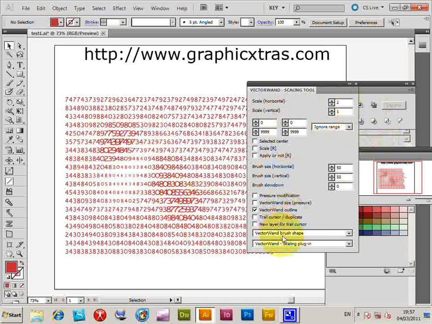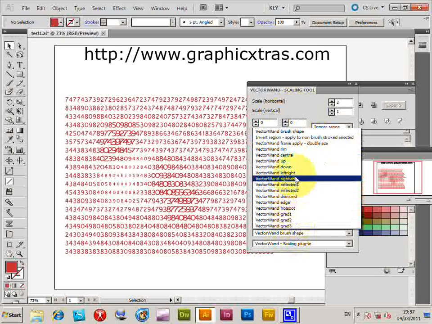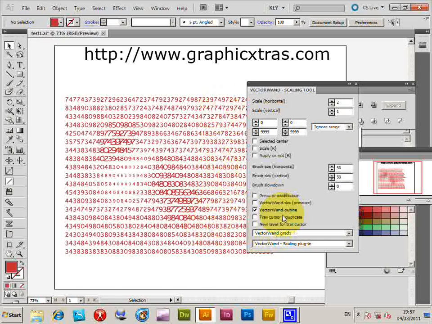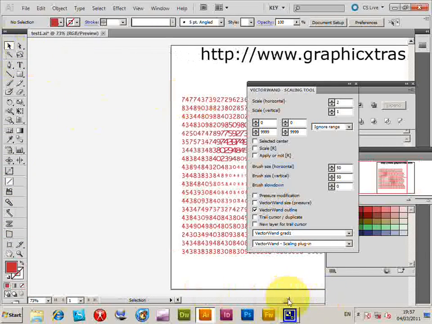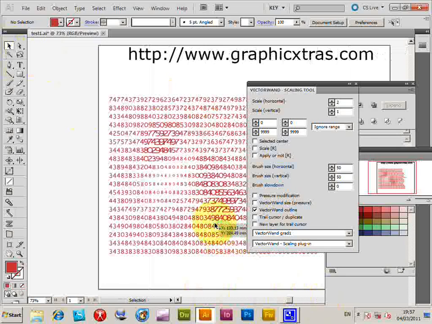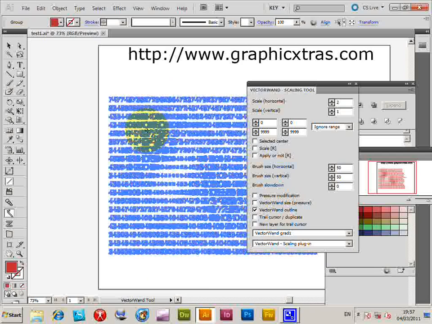Now you can also have various different brush shapes. Obviously I've just got a square one as the default, but you can also apply a diamond, an edge, a hotspot, a gradient. So this is applied like a gradient, a sort of smoothing effect. I mean, it's maybe not so effective in each of these ones. So I'm just going to quickly show that. So the lower part is not modified as much as the top part in the gradient. And there's various designs like that.